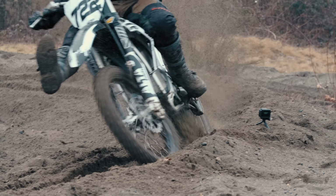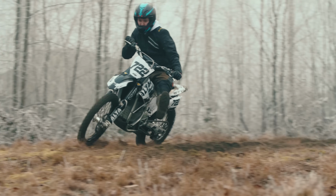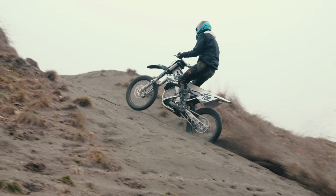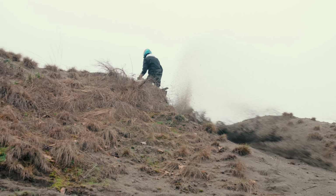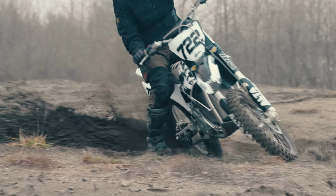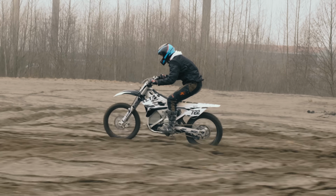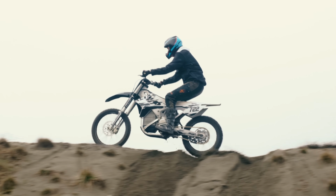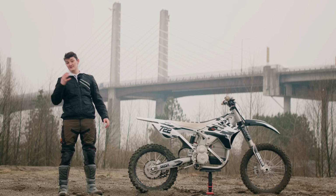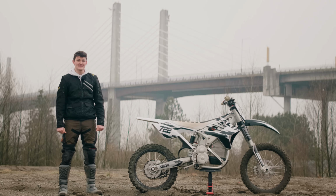I'm faster around this berm because I needn't short shift to prepare for the straight. I'm faster up this climb because I hear precisely when my tire hooks and when it slips. I'm faster on the brakes because I can use hand levers for both to keep both feet free. I'm truly faster on an electric dirt bike. And it's not just mediocre me.